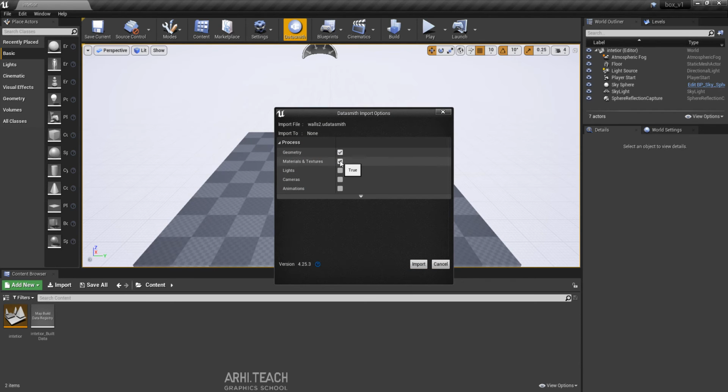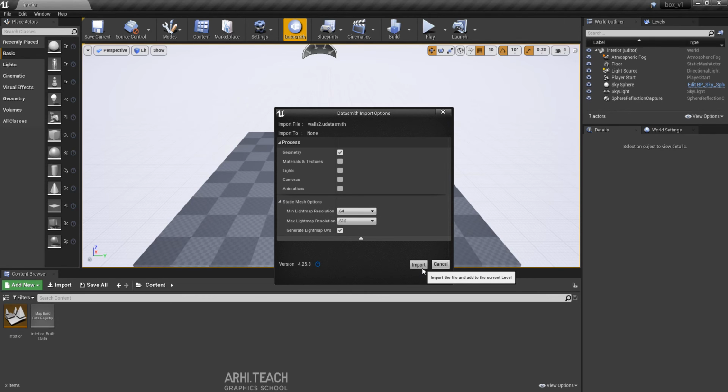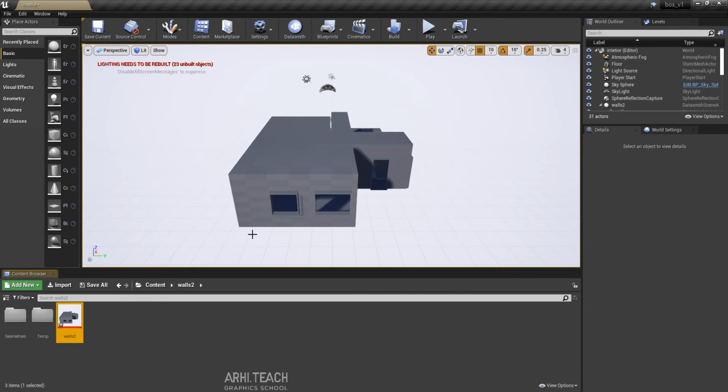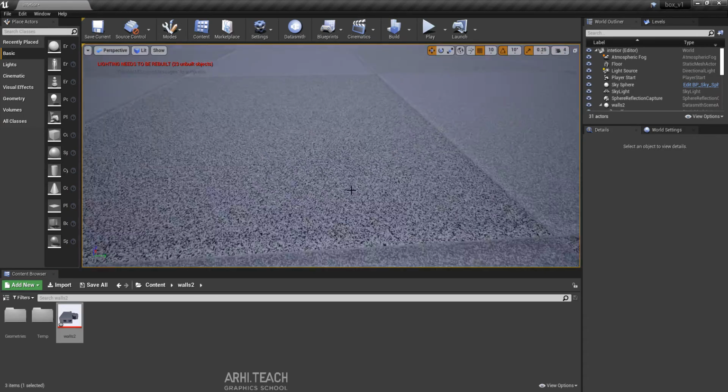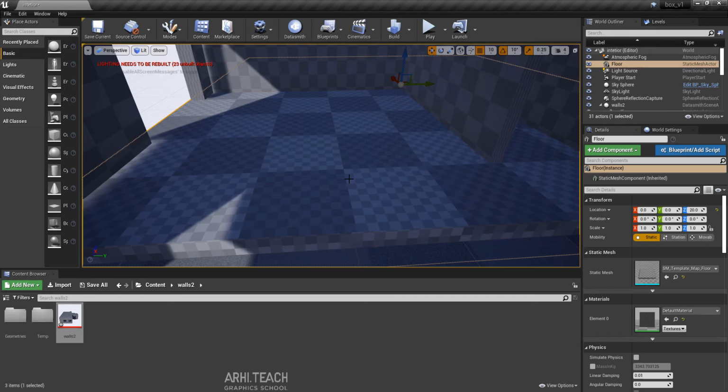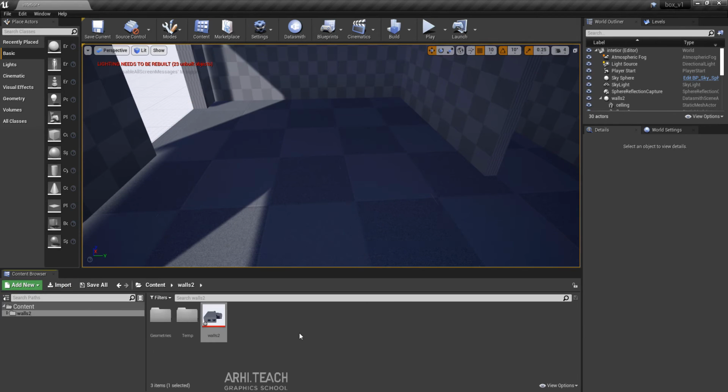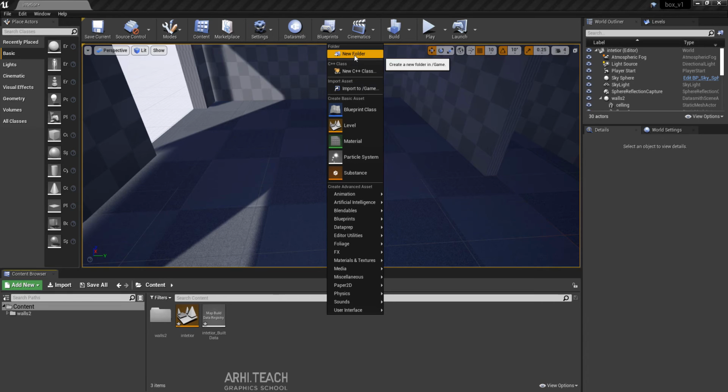Here we don't need anything except geometry, and we can leave static mesh options by default. Generate lightmap UVs option is enabled. We click on Import. Done. This standard box that we had in the scene, we just deleted. Next I click Content and create new material without any folders.